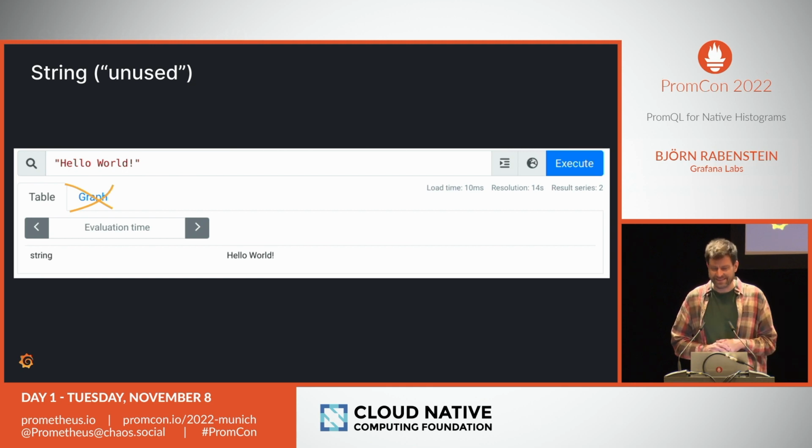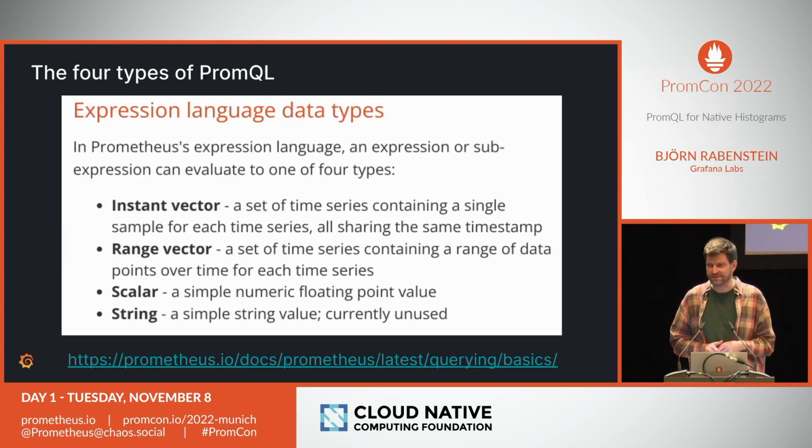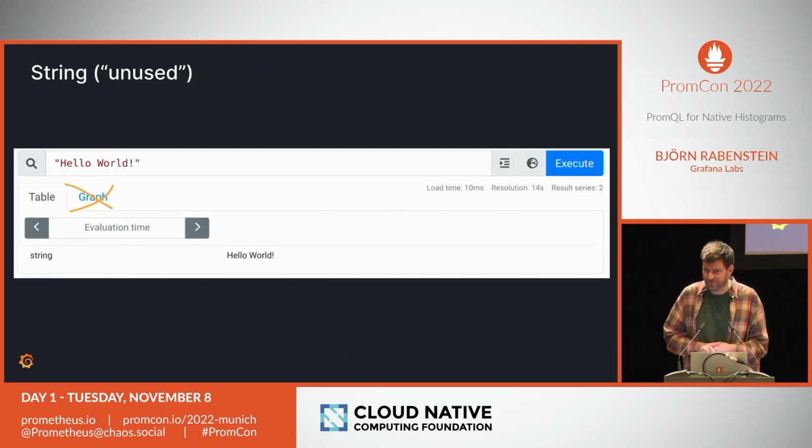Strings. It's on the slides. This is from the Prometheus documentation, the Holy Scripture. Essentially, they say that strings are unused. It's a bit unjust because there are strings in PromQL, right? There are string literals, and there are strings as inputs for some functions like label_replace and stuff like that. They just never happen to be a result of a PromQL expression. But you can type in quotes, hello world, and the Prometheus UI will give you this back, right? Hello world in the Prometheus UI. If you've never tried this, you can do it. It's kind of useless, but it's fun.